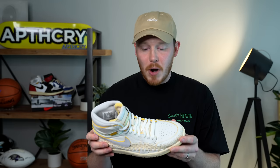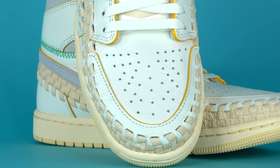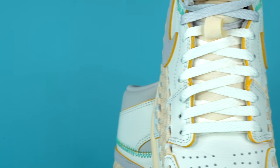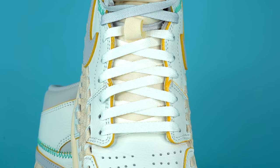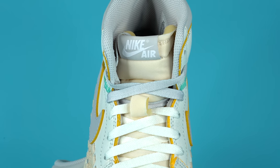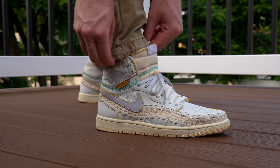In the center of the toe you've got tumbled white leather with perforations. The leather quality is standard Jordan One leather — not softer or stiffer than any other pair. Moving up, you really start to notice those bright yellow edges on either side of the tongue. You've still got the eye stays in standard leather with bright white lacing through them. The laces are white on the bottom half and light gray on top — similar to what was done on the original Union LA Jordan Ones, where the top was black and bottom white. One thing that bothers me is that because the laces are dyed so thin, they're very slick and untie easily.